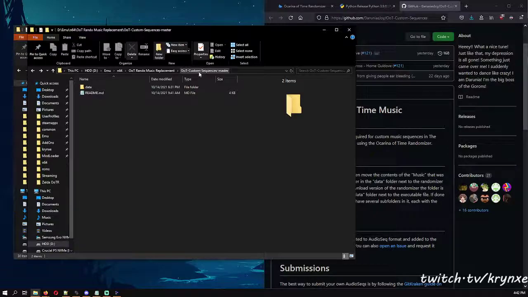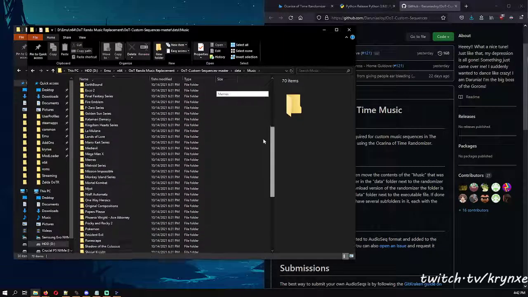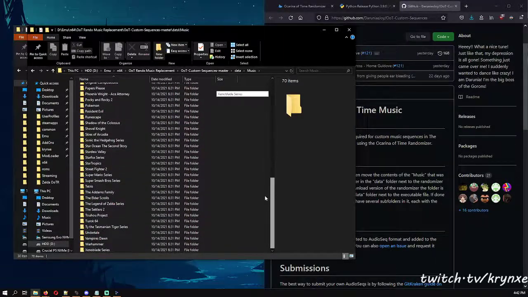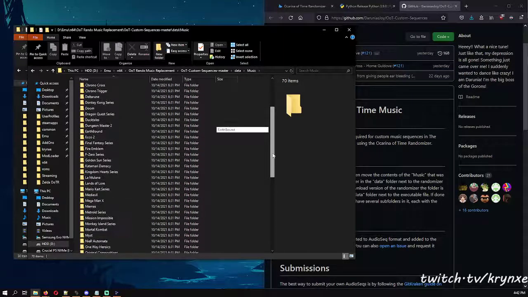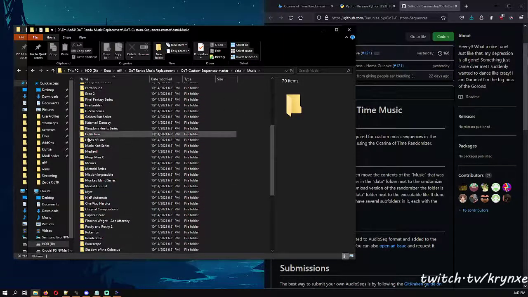You'll have custom sequences master, and you'll just have data, music, and this directory with a bunch of preset sequence and meta files, and you don't have to change anything here. Some of them will also be fanfares. Those will be marked with a third line in the .meta file that indicates that it's a fanfare that will play for opening a chest, game over screens, and small sound effects, pretty much.